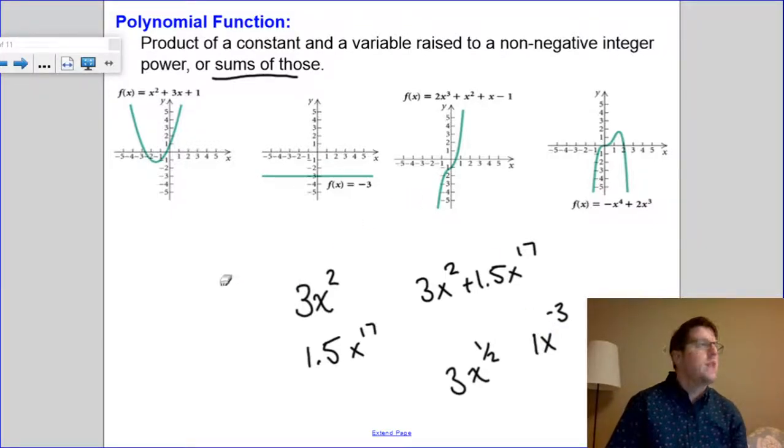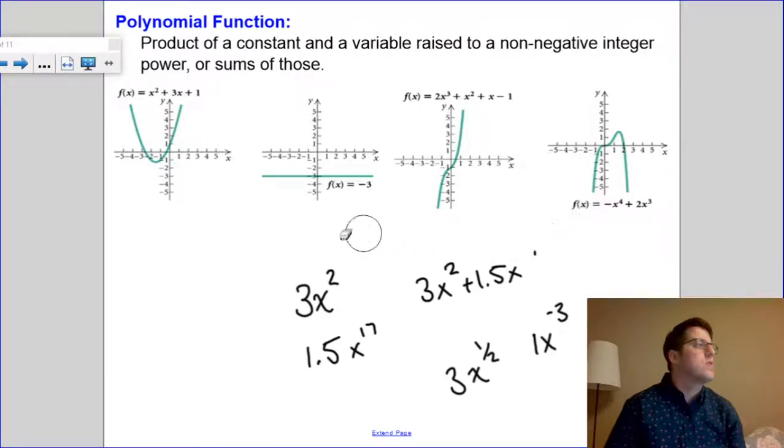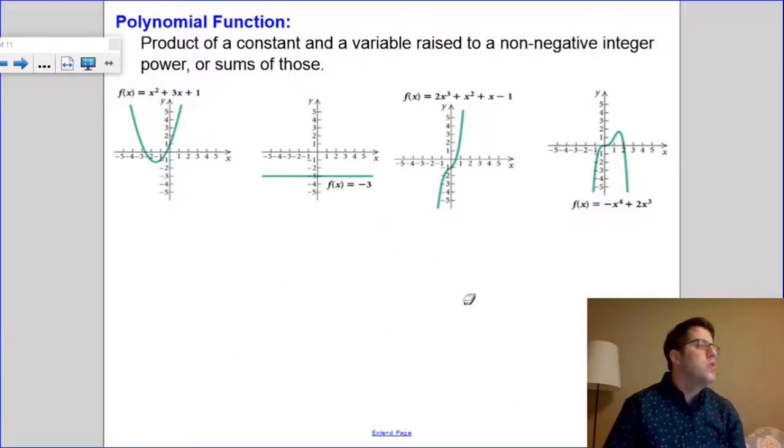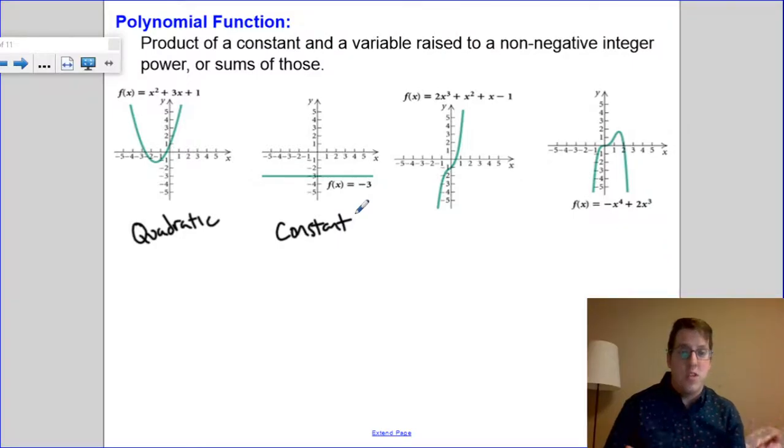In Algebra 2, you likely learned about some parent functions. So for example, you would know this function right here as a quadratic, and the next one as a constant, because its y value never changes, it's constantly the same. And then this is not quite the parent function, but it's similar to the cubic. So this is a cubic function. This is the quadratic parent function, but it's kind of moved around a little.